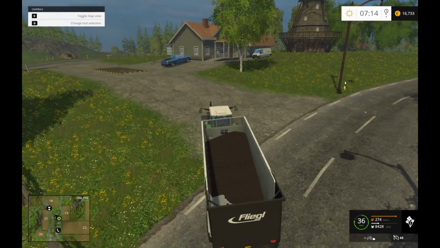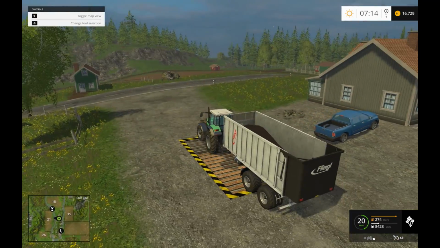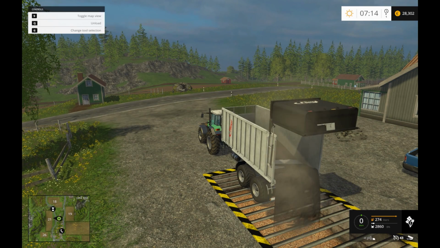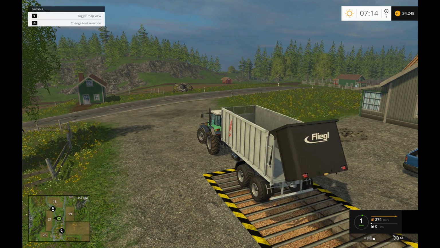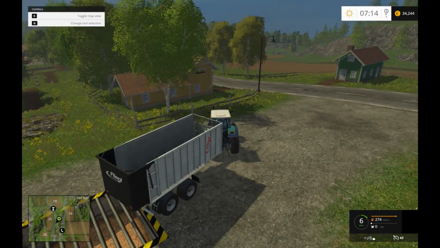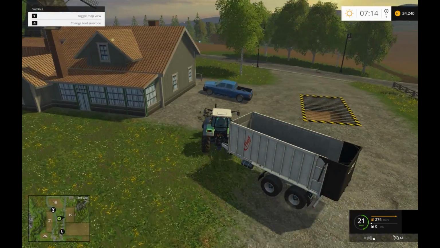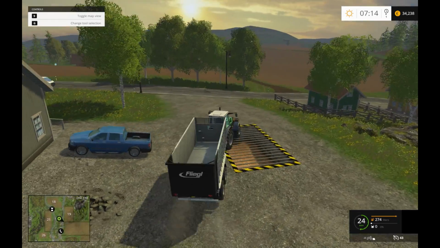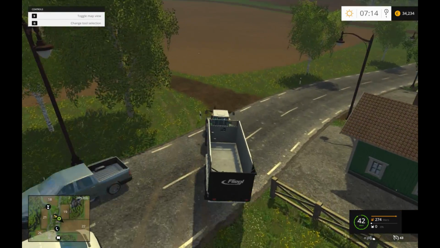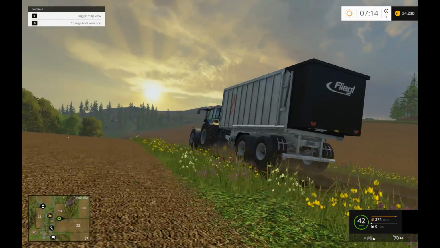Right. Let's see how much we get for this one. 16¾. That's a lot. Nice. Right, sell this. Buy a new tipper. And it is too big, really, isn't it? The tractor struggles, it doesn't fit under the harvesting arm. The harvester arm, even.